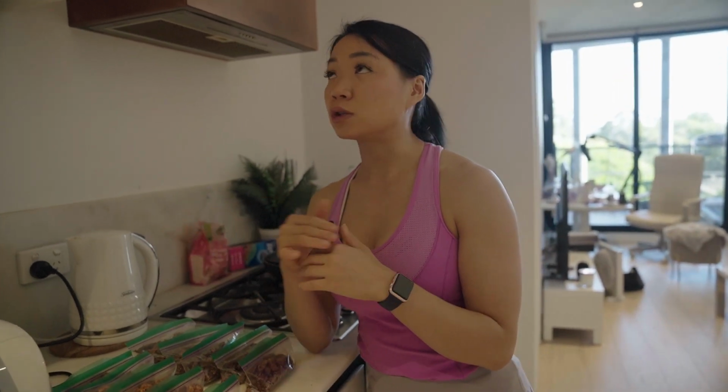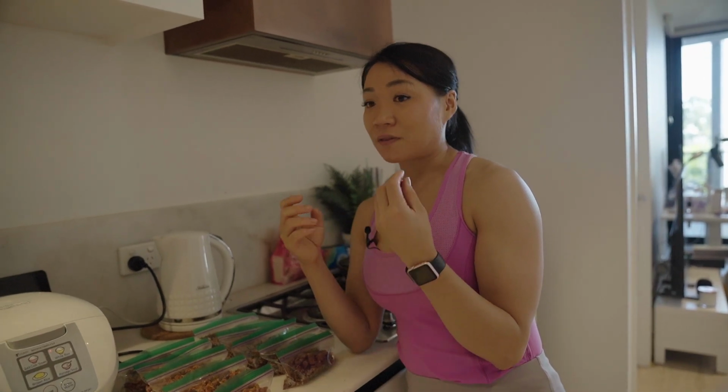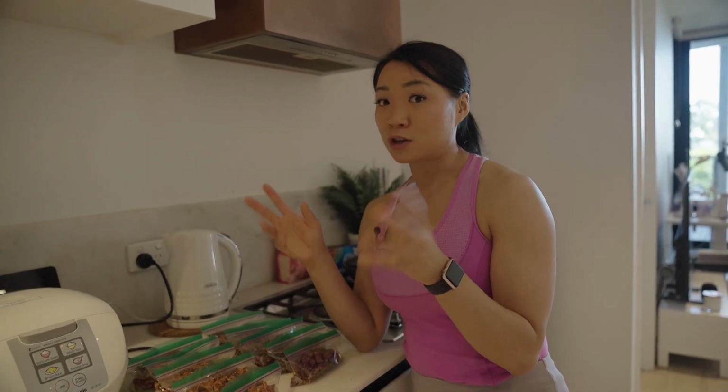For breakfast, I have my protein overnight oats, and I'm going to make that for you. Typically when it comes to my morning oats, it's so simple, so easy, quick and easy. I don't cook it. It's basically put all the dry ingredients into a bowl, chuck it in the fridge. The next morning, I just take it out of the fridge, where the oats will soak in the milk and the protein. It has a fluffy texture. I pop in toppings and I have it with my coffee. That's essentially my breakfast for protein overnight oats.